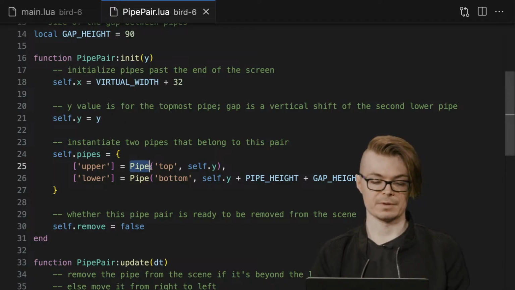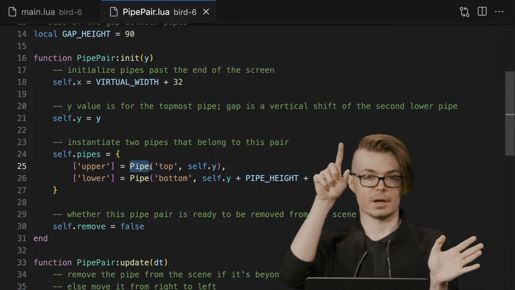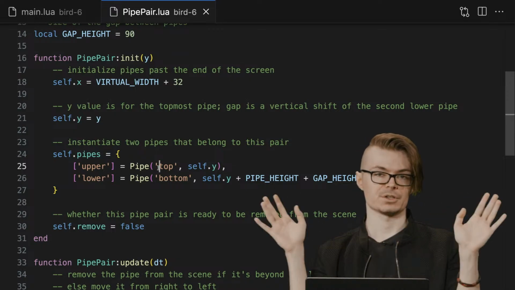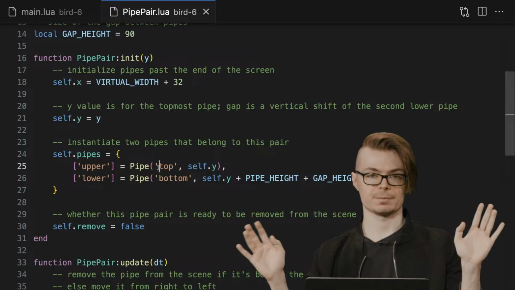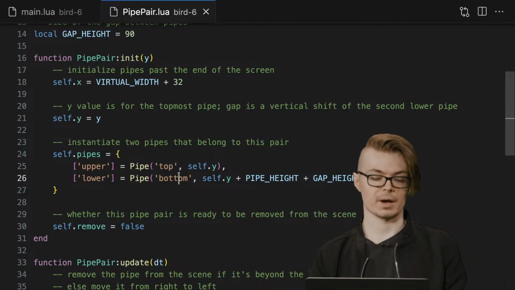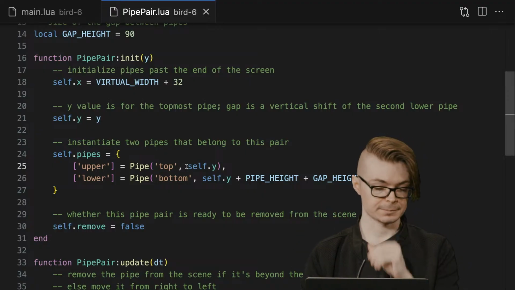And so pipe, we've changed a little bit now. Previously, remember, we just had an empty set of parentheses for pipe. It didn't do anything. It was just all essentially randomly decided where it lived, what its position was. But now it takes a string as its first key, top or bottom. This will be important when it gets rendered in a second, as we'll see.